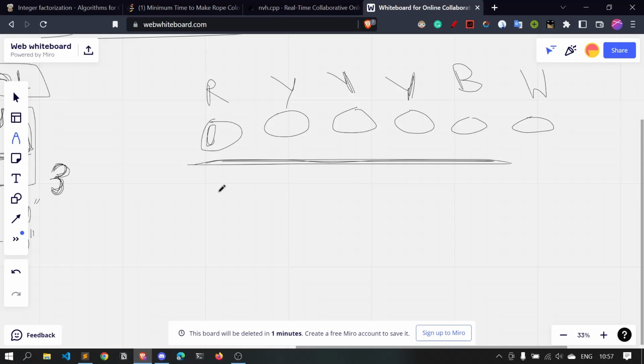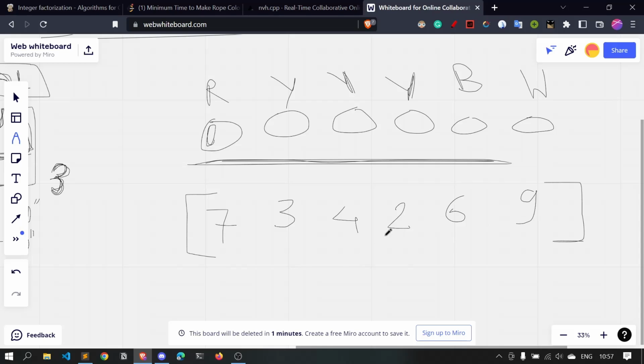The time given to remove these balloons is: this is 7, this is 3, for this 4, for this 2. And for this, let's take 6, and for this 9.